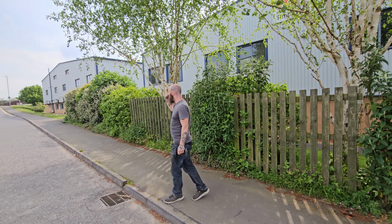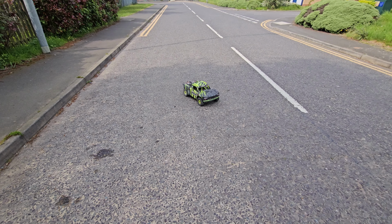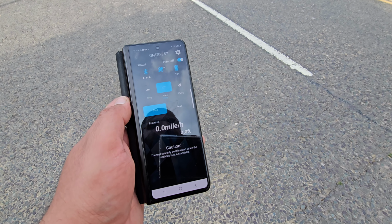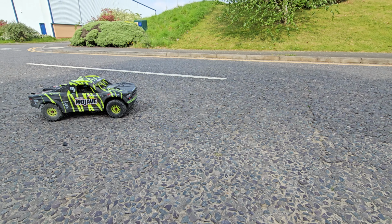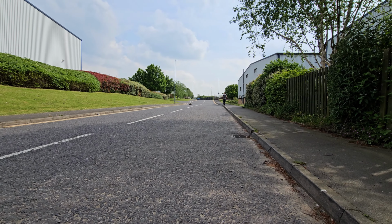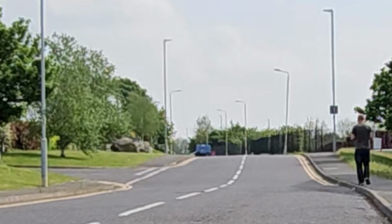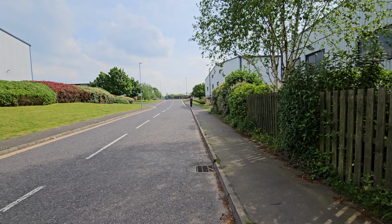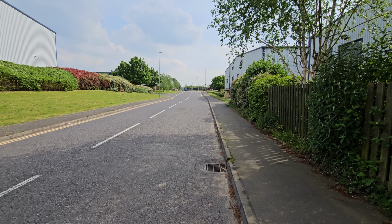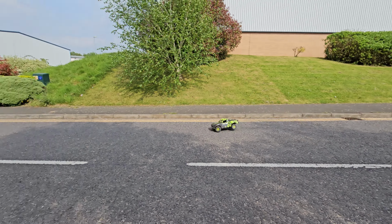We'll see what we can do. Right. I'm going to get a bit more of a wind up. Yeah. See if I can get it. Okay. Right, I'll reset the GPS. Guys, we're going to give it one more attempt and see if we can get any faster. We're all ready to go. Let's go. Kyle's winding her up there. Oh, he's flipped in the middle of the road and it's upside down. All right, she's all good. He's coming down, full chat. Whoa!